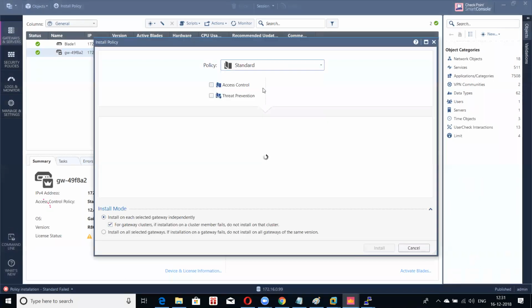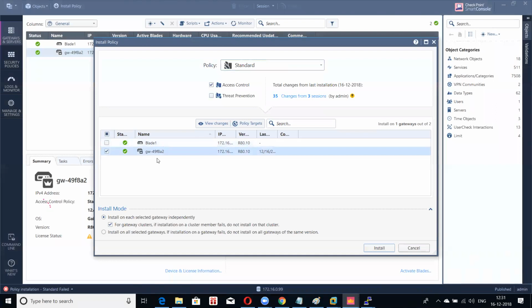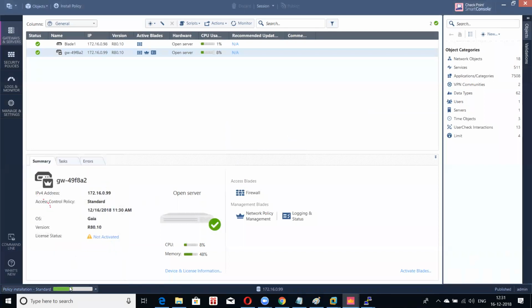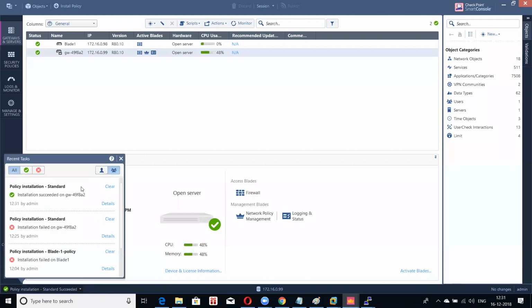So I will push the standard policy on this particular blade, correct? Install it. Okay, done, successful.